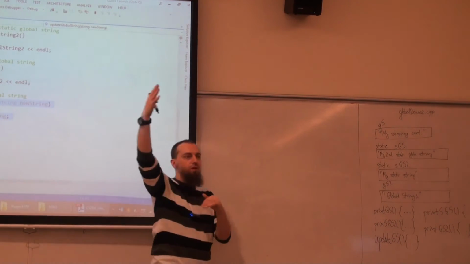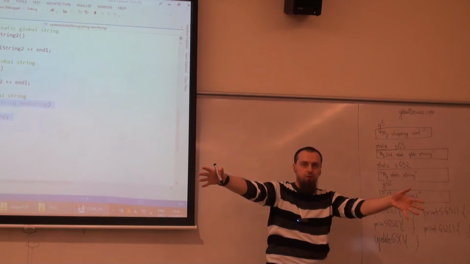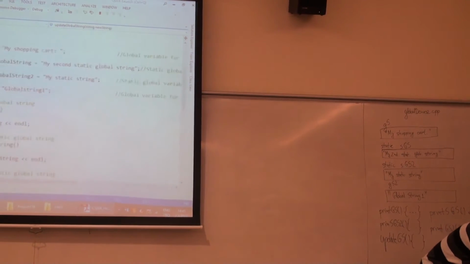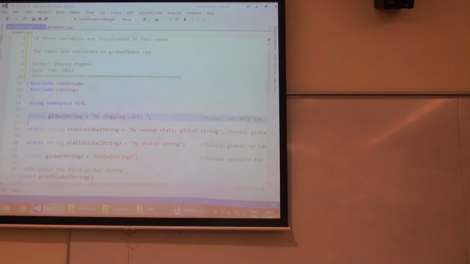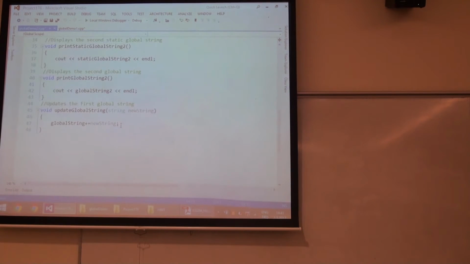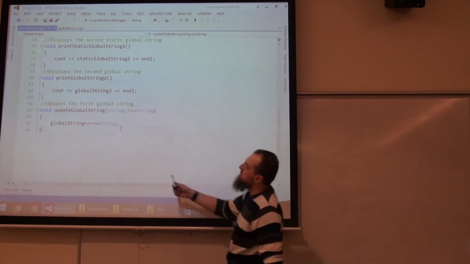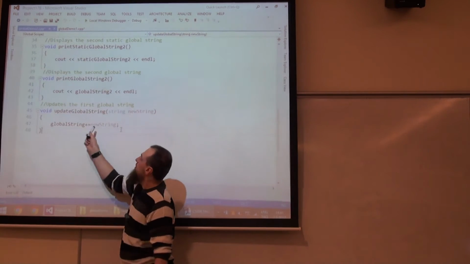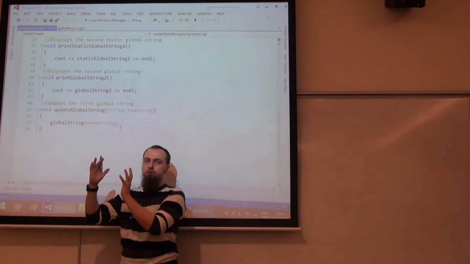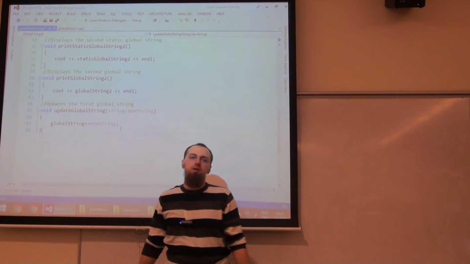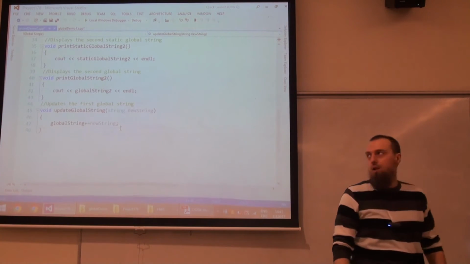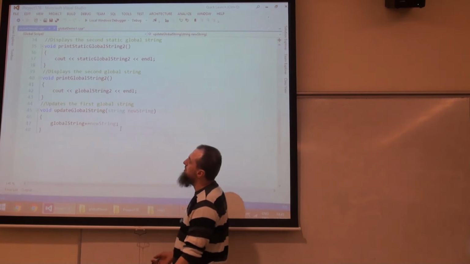It's defined at the beginning, so everyone can see it here, and not only here, we will see in others outside this CPP file. So we take this global string, append another string to it, and return it back to the global string.